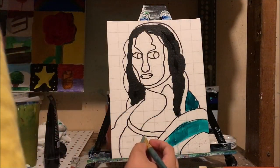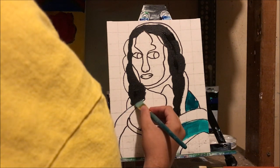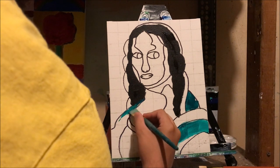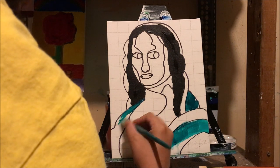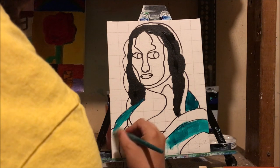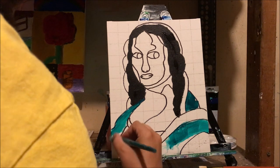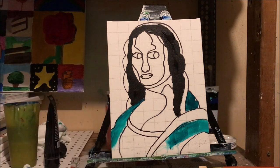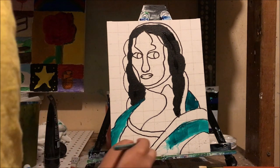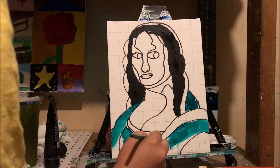I like doing that for when I'm doing skies and stuff like that. Just doing that little trick. It just makes the skies look a little bit different. Because when you look at the sky, it's not all the exact same shade of blue, right? There are variations. And it's a lot easier to just do that as opposed to mixing some light, mixing some dark. I've got plenty of black, though. I could easily mix in some darks here to get darker areas on the dress and stuff.